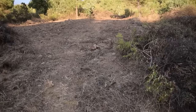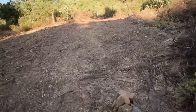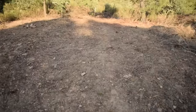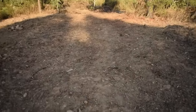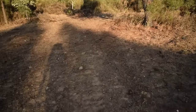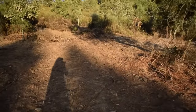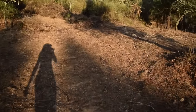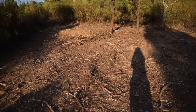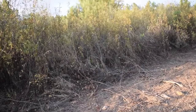So up here, there's two or three bigger terraces, and I'm walking up what used to be the road all the way to the top, and that we're hopefully going to reinstate by the end of the year. But as you can see, it's all overgrown. So 20, 25, 30 years of neglect is what gets you this.